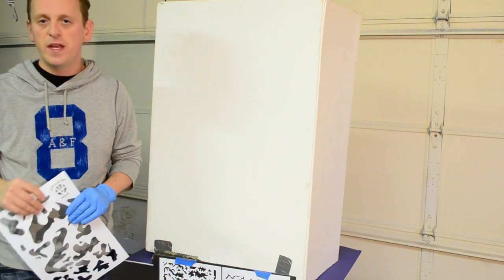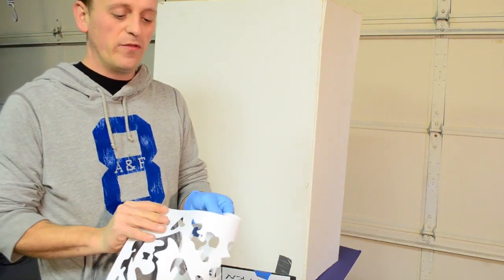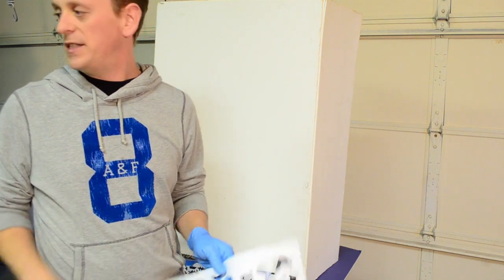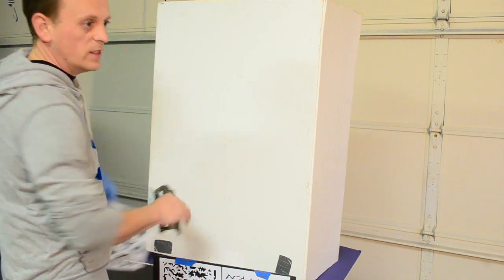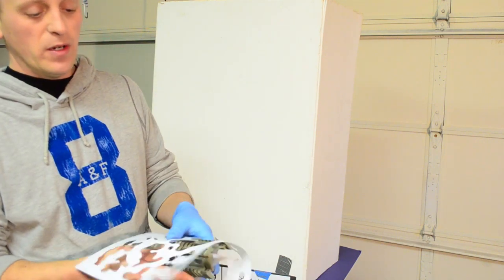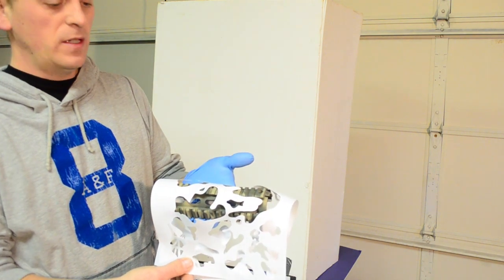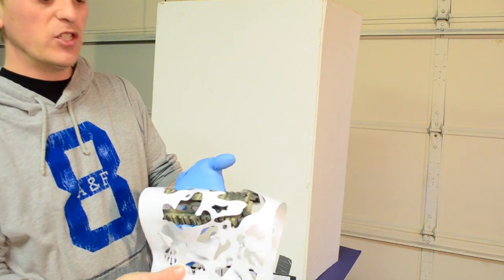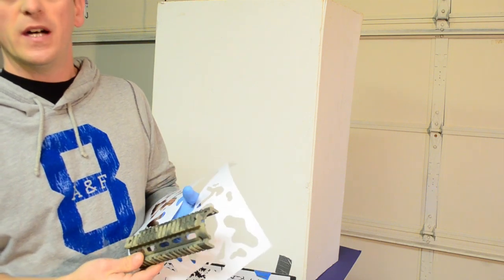Our stencils are made of 10 mil vinyl. They're actually quite flexible. We created these stencils to use on smaller parts so that we can wrap them around a part and paint them and create a stencil look on them. Camouflage. Then what we do with those is we hydro dip them in hydrographic film.